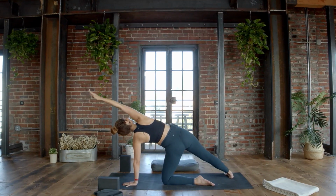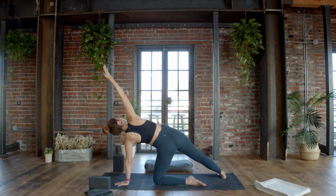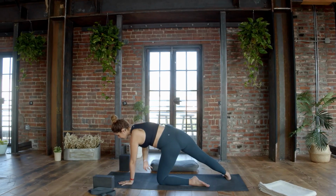Exhale, right arm up and over the crown of the head. Stay with it. Inhale, right arm lifts up. Exhale, right arm threads underneath the left.